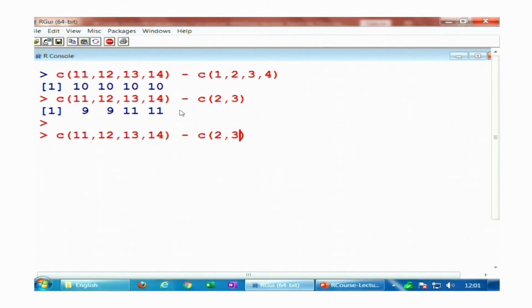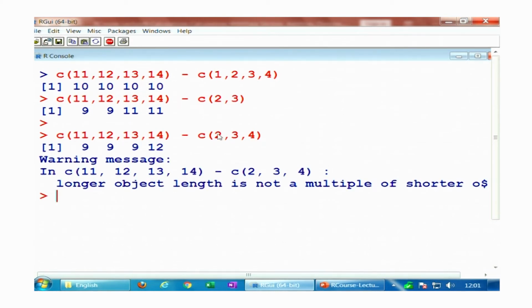And similarly, if you try to take one data vector with 4 values 11, 12, 13, 14 and the second data vector with only 2, 3, 4, what you see is like this. So, this 2, 3 and 4 will be operated over the first three values 11, 12 and 13. So, 11 minus 2 is 9, 12 minus 3 is 9 and 13 minus 4 is also 9. So, you get these three 9s, and after that this 14 will be subtracted by 2, which is 12, but after that there are no values in the data vector 1 from where the remaining two values of the data vector 2, which are 3 and 4, can be subtracted. So, it will stop here, but it will give you a warning message.